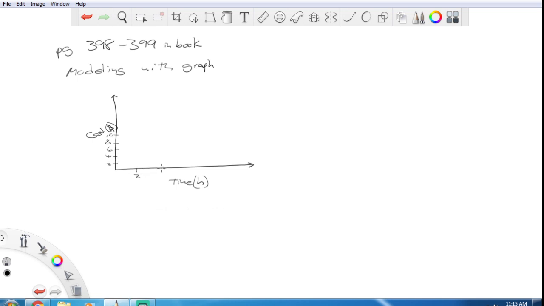And we have 2 hours, 4 hours, 6 hours, and 8 hours. You can see if you're going to park for 2 hours, anywhere between 0, which you don't pay anything for, so it is an open circle, to 2 hours, and that includes the 2-hour mark, costs $2. If you're going to park longer than 2 hours, it jumps to the next pay level, which would be $4 in this case. So between 2 and 4 hours, it costs $4.